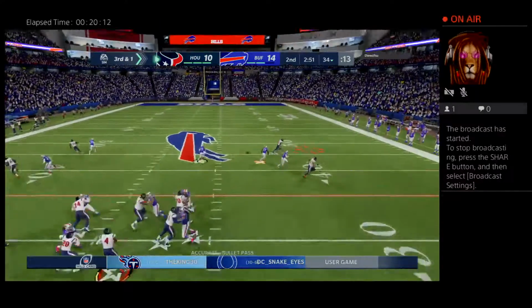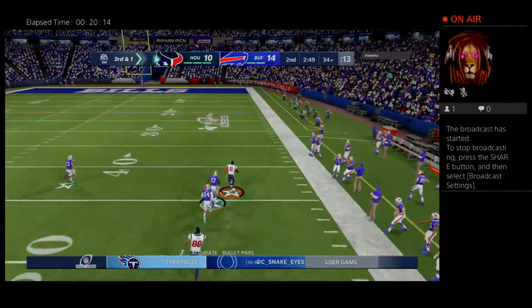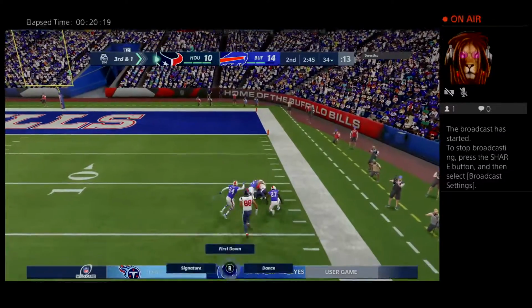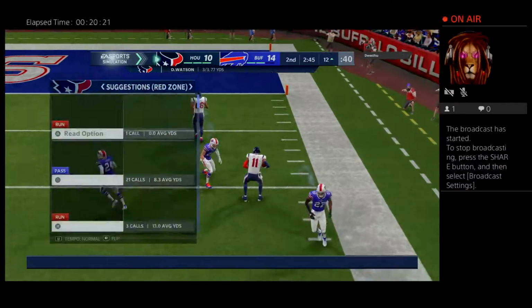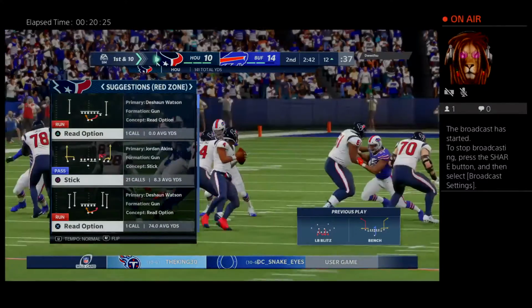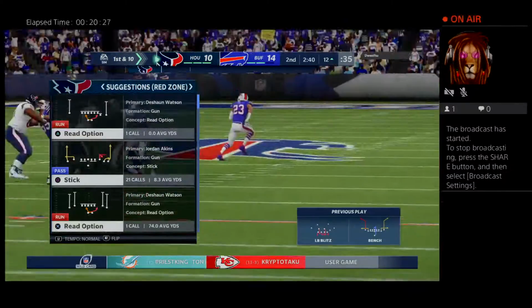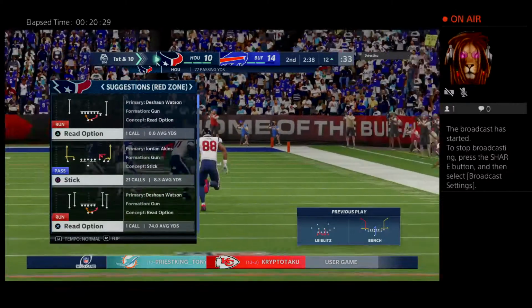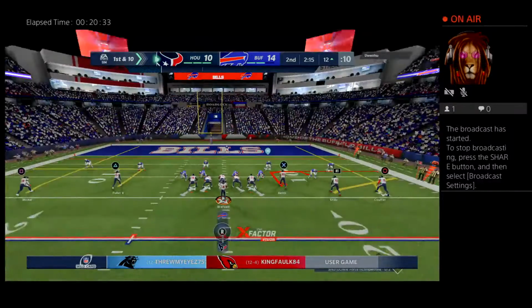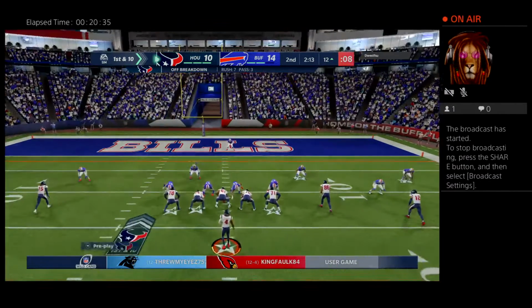Watson to throw on 3rd and 1. Got a man, and he hits him in stride. And he is down deep into Buffalo territory. A big play there on the catch and run. 54 yards. First down, Houston. From down at the 12, it's 1st and 10.